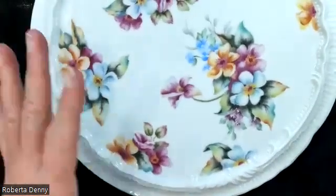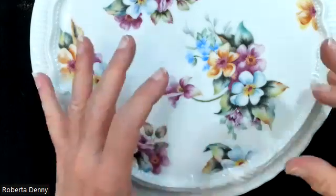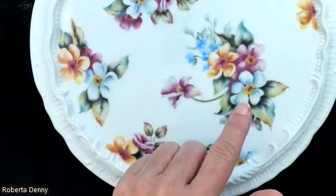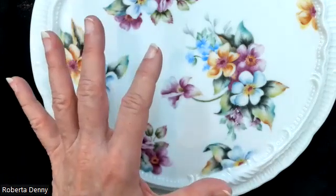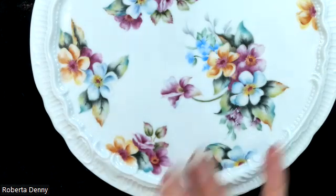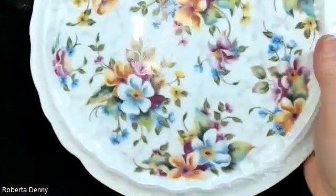Okay, so those are the steps. Again, it's doing the little forget-me-nots, filling in that background flower. They're smaller than the main grouping. And then it's adding the filtered leaves. And what that gives you is this. So you would fire that and you would get to this state right here.